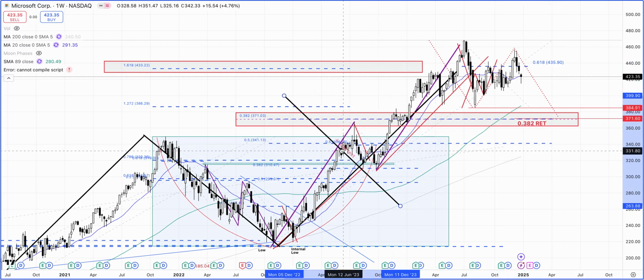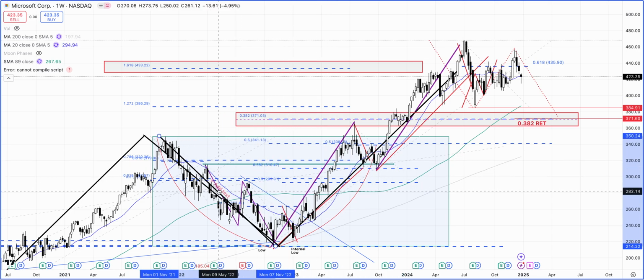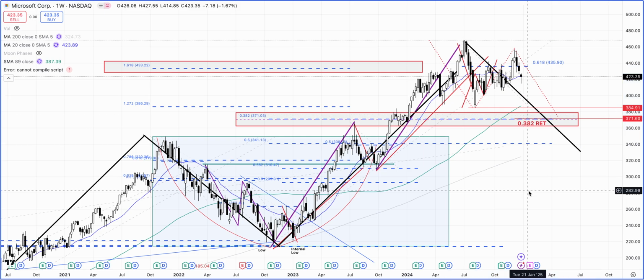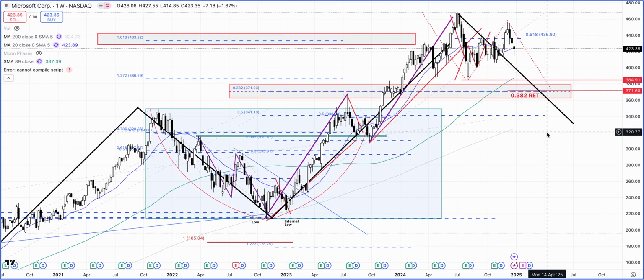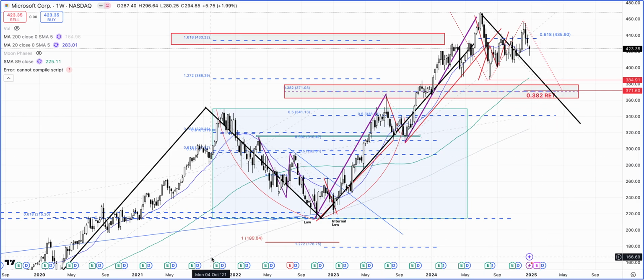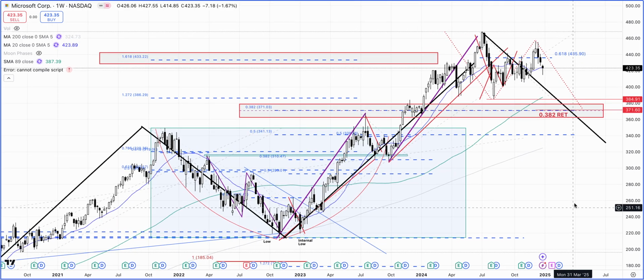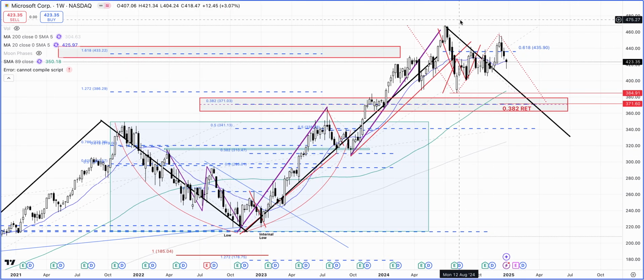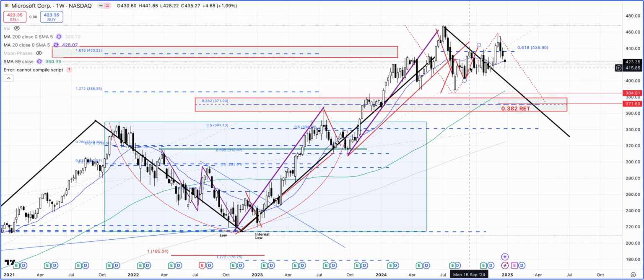This is exactly what it had done in the 2021, 2022 bear market. So that possibility is there. It's just going to be a pullback, which I believe is right at the 38.2% if you take the lows of October 2022, thereabouts. So just really watching the level, because what it has done is this little ABCD.